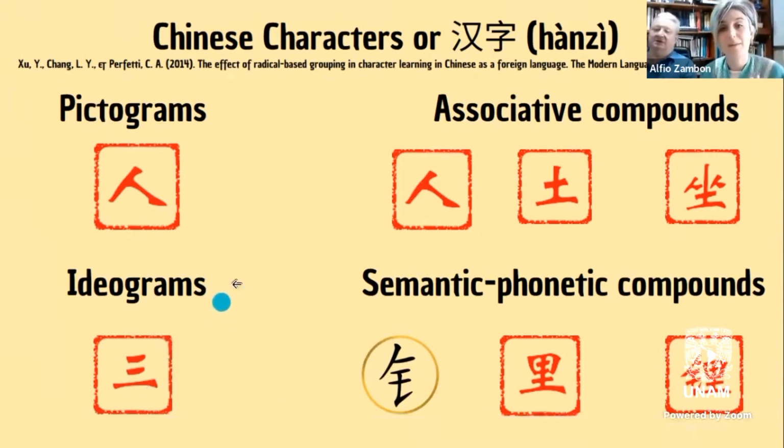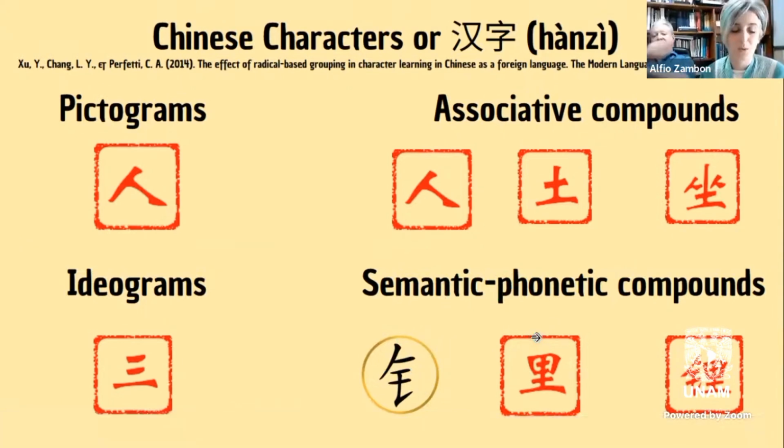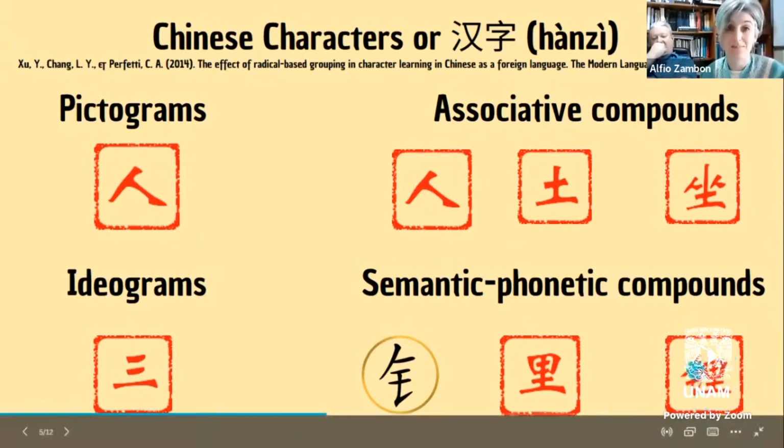For the periodic table, they decided to go with the semantic phonetic compounds that use one of the radicals or roots that gives a property, it gives meaning to the character, and the other one is the one providing you with the phonetics for that character. In this case, the character is Li, which is lithium. And as we all know, lithium is a metal, okay?